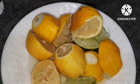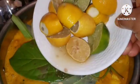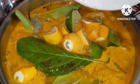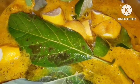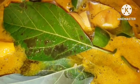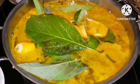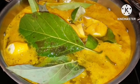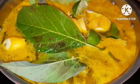Please go ahead and try this tea for your family, friends and loved ones. Just squeeze it in my pot. I'm going to add all of this. That's the last thing I'm going to add. Allow it to come to a boil just for about 10 minutes because it's not a lot. This is the size of the pot. If it's a big pot, you allow it for 20 minutes, 25 minutes. But we're going to let this cook for about 10 minutes, okay?